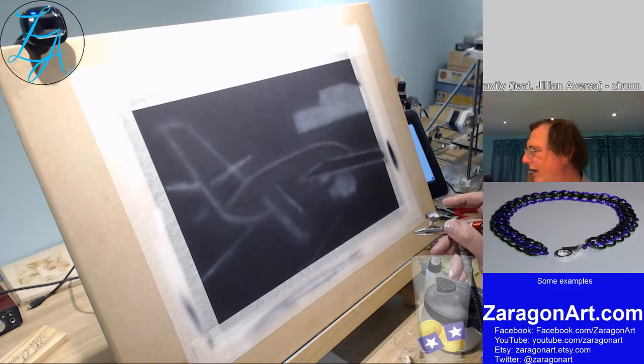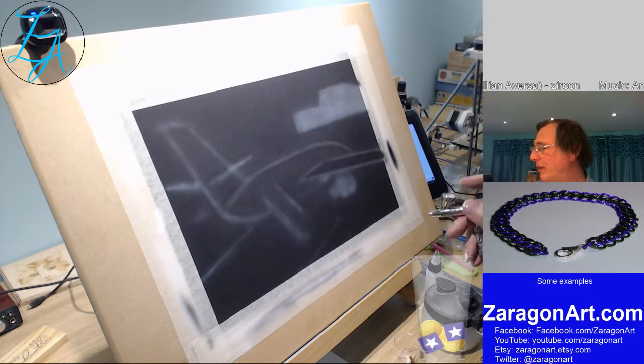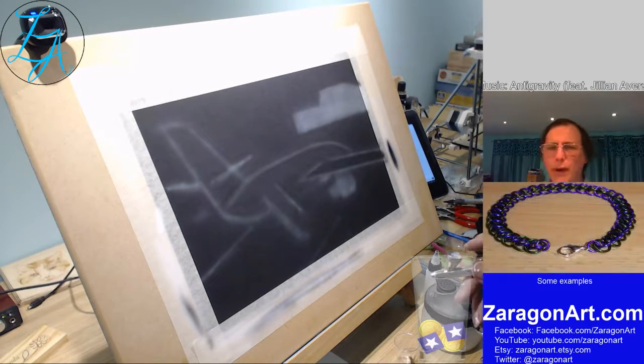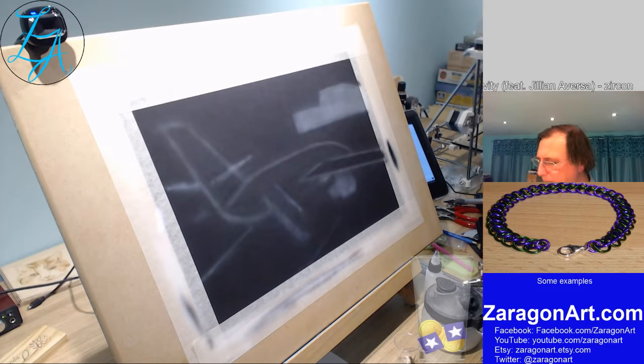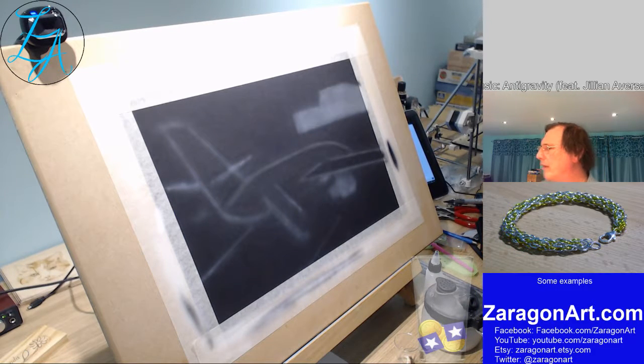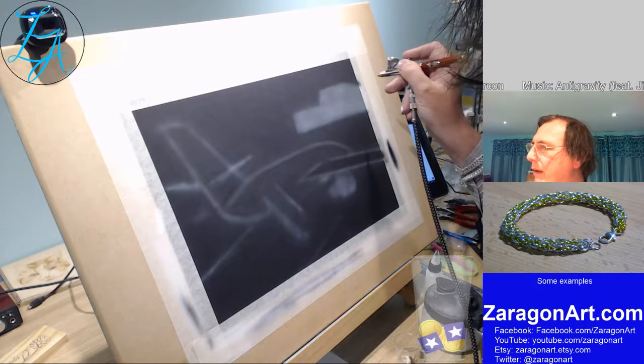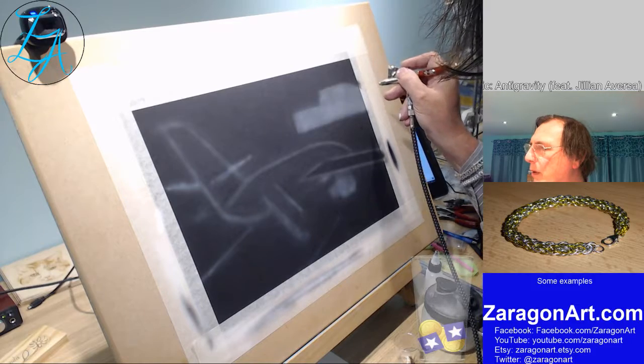Actually, the one on the left has been used. I've got two, and I'm using the one on the right. The one on the left I've been using for engraving. I've got an air-powered engraver, and I've been using the left-hand one for that, and that's holding its pressure. The one on the right probably needs a bit more work.